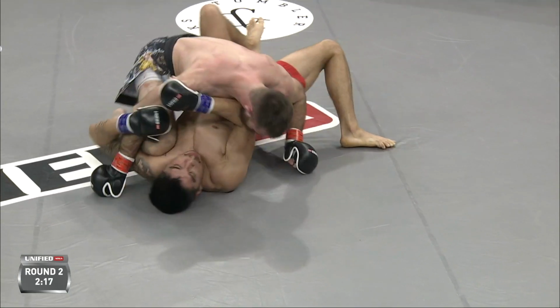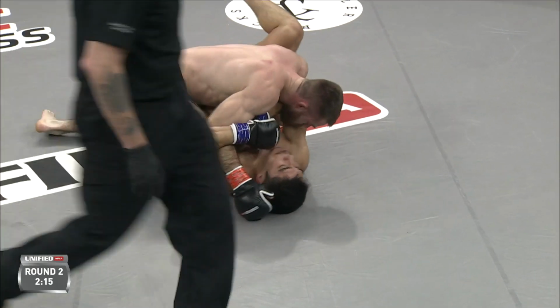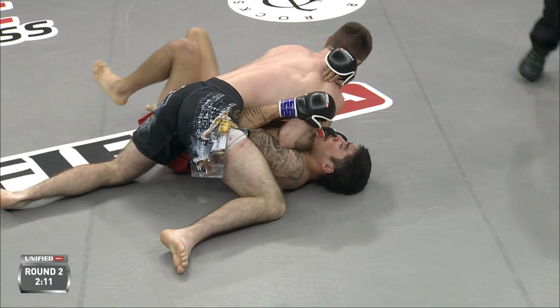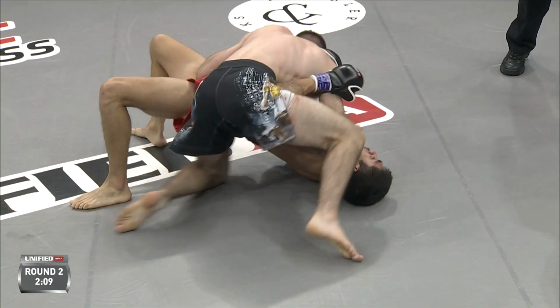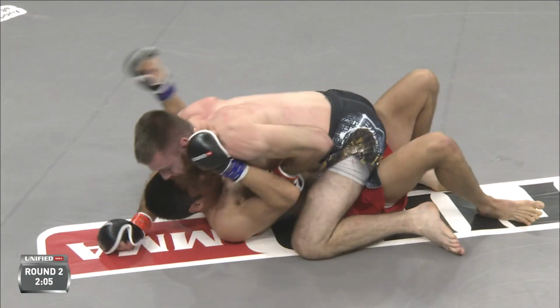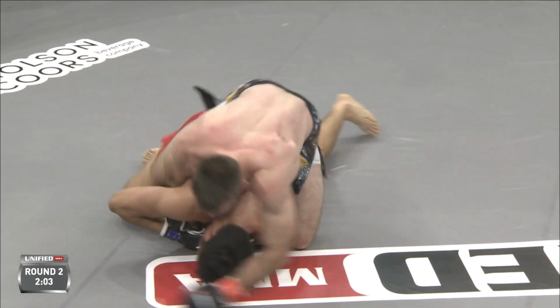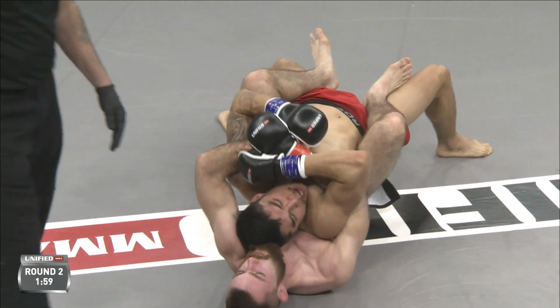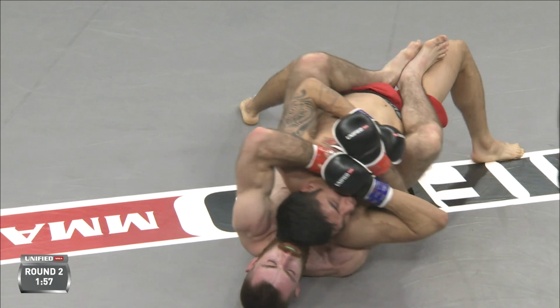I can do the grapple, and right here, looking to pin that arm down, probably get some ground and pound going. Nice little forearm shiver there on the neck, just keeping that pressure down, making his opponent uncomfortable. Knee on belly, nice transition to mount, and letting his opponent give up his back, continuing on where we were in round 1. That's right. Great control here.